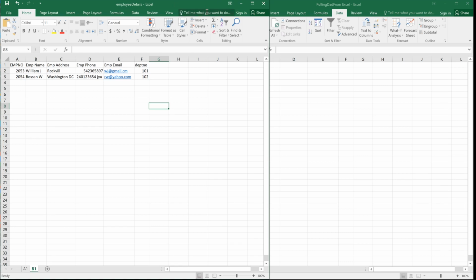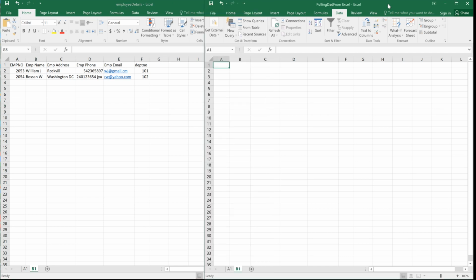Good morning, everyone. Today I'm going to show you the basics of pulling data from one sheet to another sheet. I just wanted to give you a basic idea how it works using VBA coding. We need to start with the Excel sheet, and then we will move on with the complicated data pulling from various sources using SQL Server and so on. Once you start using this, the other sources will be much easier to understand.